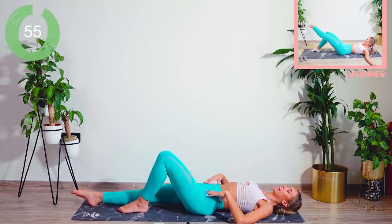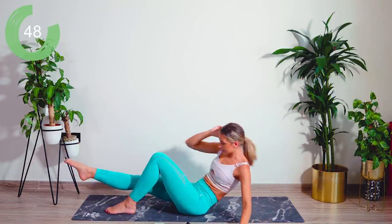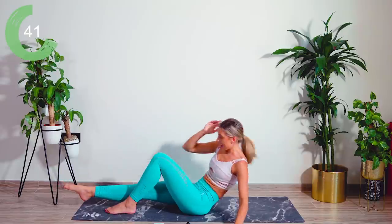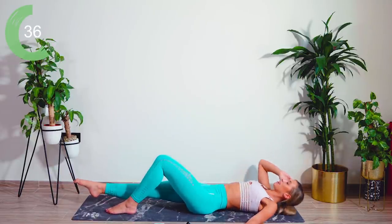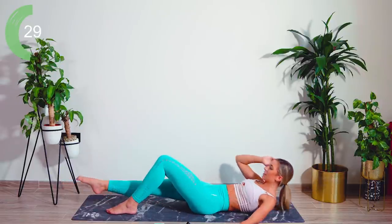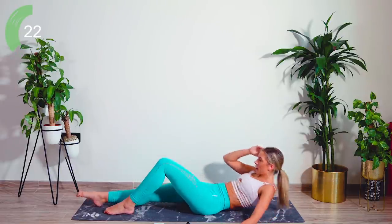So we're now gonna bend the left knee, and we're gonna hover the right leg, and from there what we're gonna do is come up towards the opposite knee, and back down again. And you can use this hand for a little bit of support if you want it. As I said, guys, you can modify this exercise, like those demonstrations at the beginning. Good, keep going for me. Come on, we've got this. So lower that leg down if you have to. Just don't give up, okay?